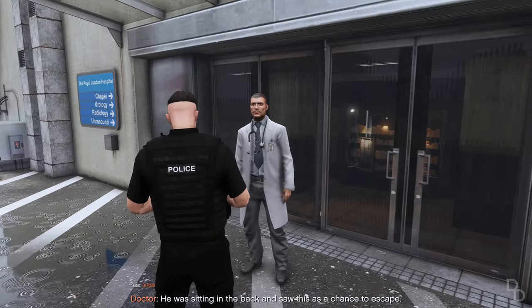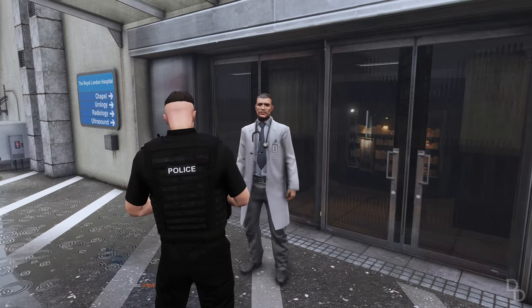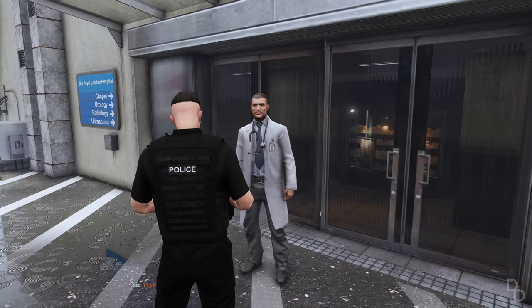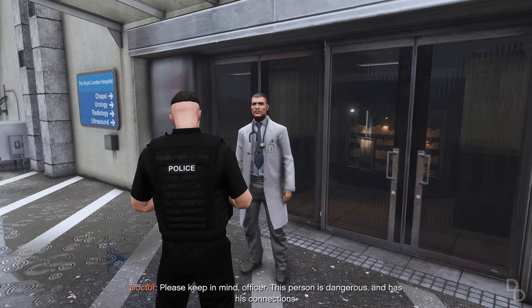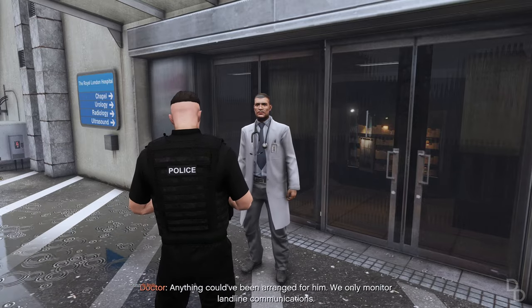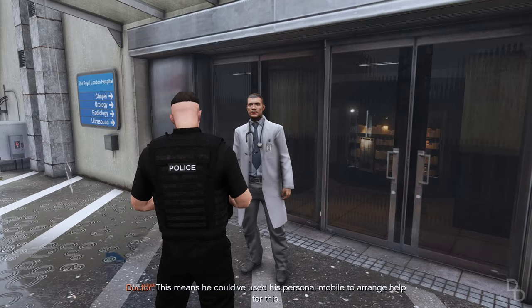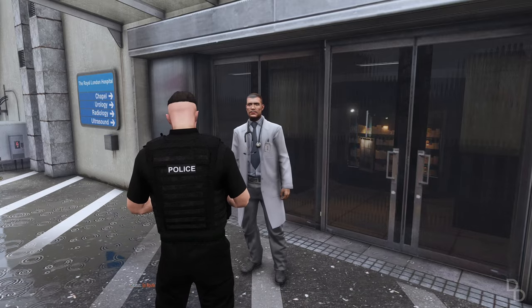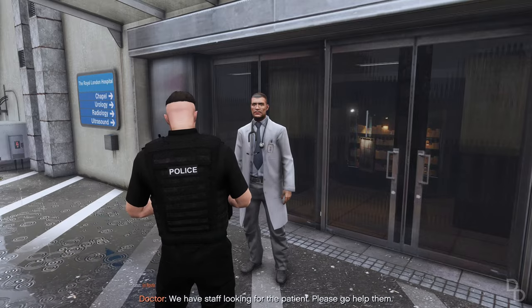He was sitting in the back and saw this as a chance to escape. Okay, so, any description of the suspect? Person? I'm going to call him suspect for now, just for simplicity's sake. Okay. This person is dangerous and has connections. Okay, right. That's great. Anything could be arranged for him. We only monitor landline communications. All right, this means he could have used his personal mobile to arrange help for this. Oh, a bit worrying. So it might not be just mental health. It might be actual crime involved as well.